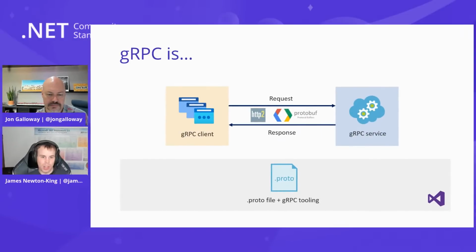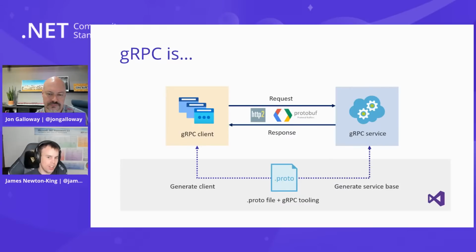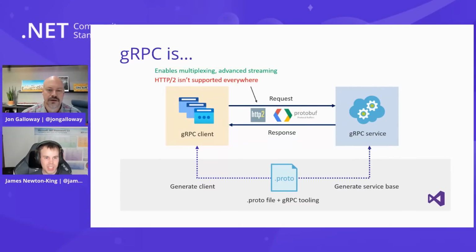As contract first, we've got that proto file that we saw, our messages and services are defined there. So from that proto file, we have a service-based type generated using tooling, and then a strongly typed client generated using tooling, and everything is great. So like all technology choices, there are trade-offs. gRPC isn't strictly better than REST, and as we just covered in that question earlier, it's not strictly better than SignalR. There are pros and cons. So let's discuss some of those.